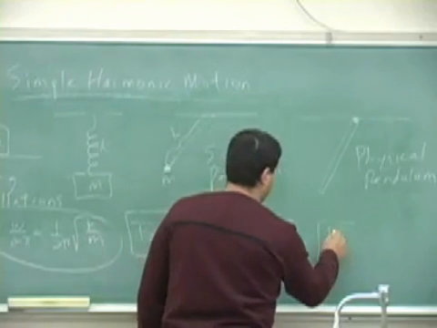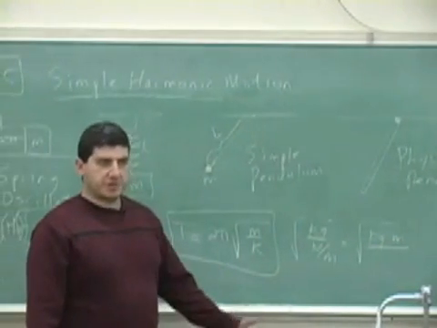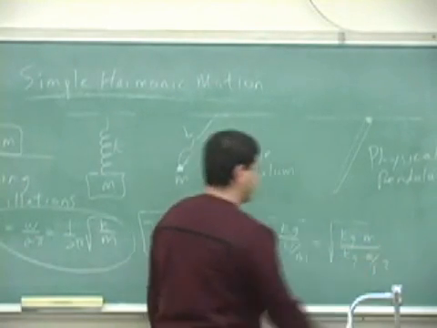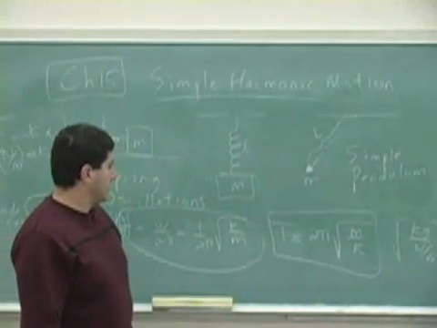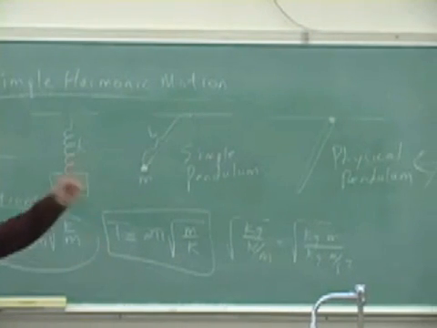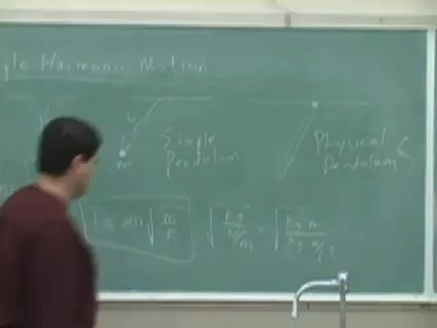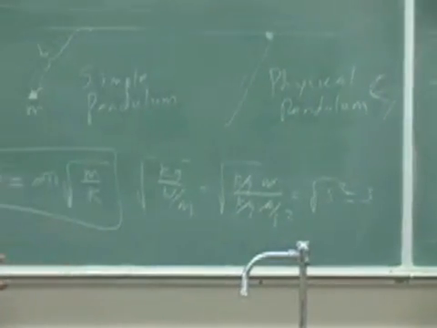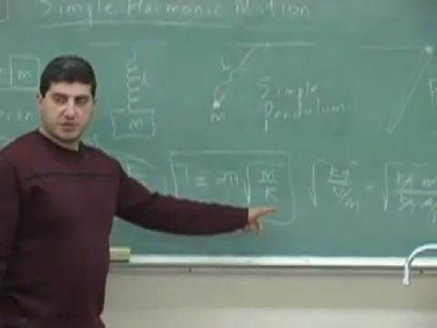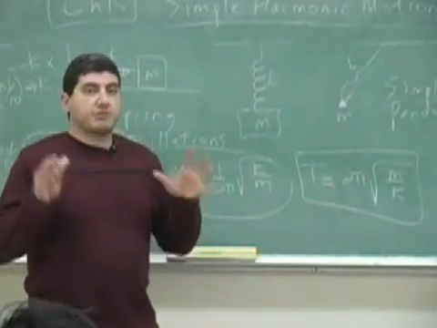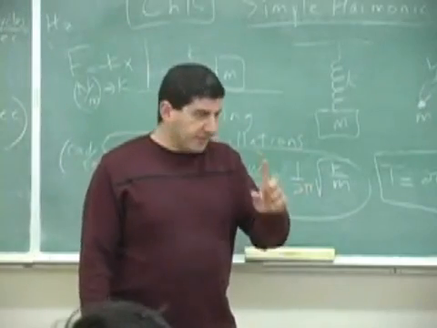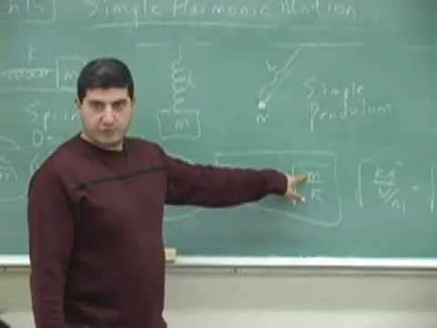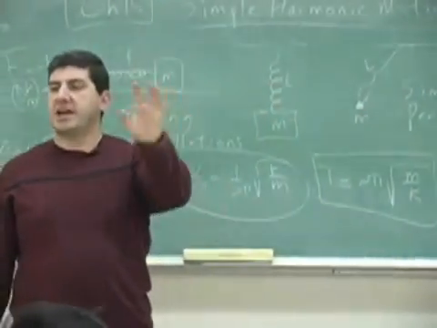The meter goes up to the numerator. And then a newton is force, which is mass times acceleration, right? So kilogram times meter per second squared. So the kilogram cancels the kilogram, the meter cancels the meter. The second squared goes up to the numerator, which under the square root gives a second. So as far as units, the formula is working out. Mass over k, square root, works out to be seconds. So does that prove the formula? Not necessarily, because it doesn't prove the 2 pi. It doesn't prove that there should not be anything else here, like 3 or 4 or 5. It doesn't firmly prove the formula, but it shows that at least it has the right units.